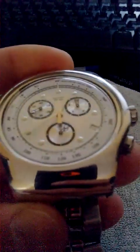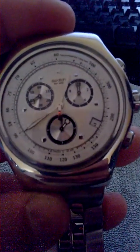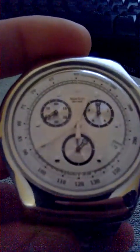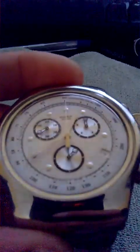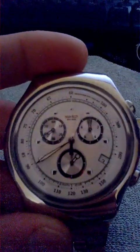I ask for help because in Serbia, where I live, people who repair watches are very expensive, and the repair costs maybe two times what I paid for this watch. And if someone can help me, I would appreciate the help.